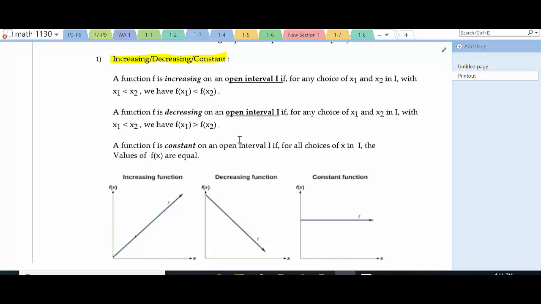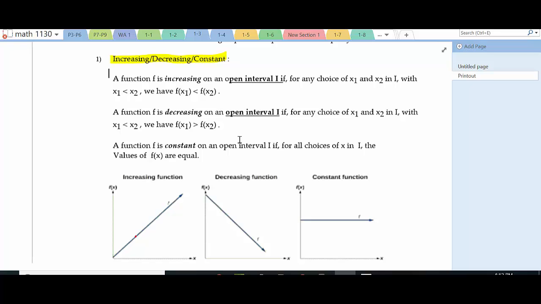That's what increasing means. And if you look at your definition of increasing, the number one thing you want to pay attention to is open interval. What does that mean? It means parentheses. So if you're naming an interval where a function's increasing, you're going to use parentheses in that interval. By definition, it's open. Now what it basically says is if you have an x value, let's say that's x1, and that's x2. If x1 is smaller than x2, then that means that the function value is going to be smaller than the other function value. Does that make any sense to you? If this x is smaller than that, and this y is smaller than that, then it's increasing. That's the technical definition.